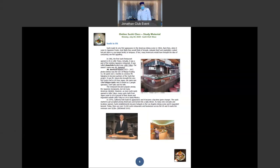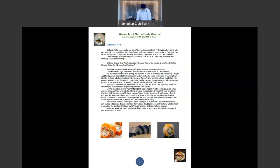So California roll is good. I'm going to go to the next page. So who made the California roll? There are debates. Some people claim, oh, I made it, I created it. So before that, what is a California roll? I'm sure you already know, but more commonly, it comes with imitation crab or crab meat, the real crab, and then avocado and cucumber. Most of the time the rice comes on the outside, many times with those orange smelt fish eggs or flying fish eggs.